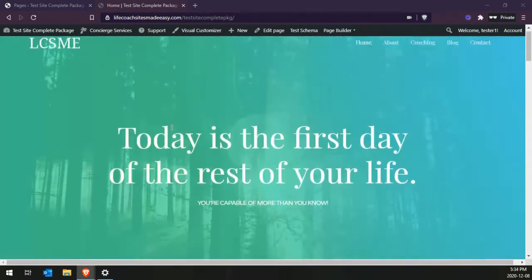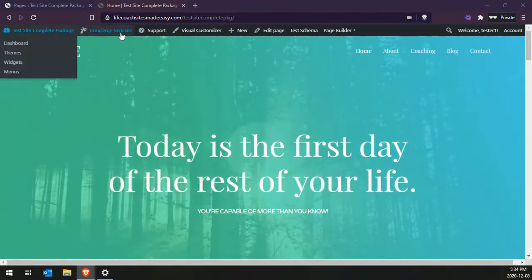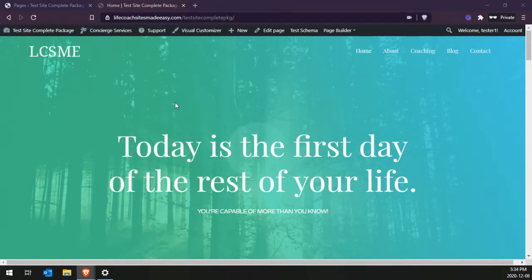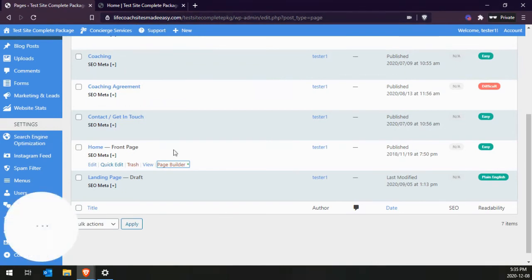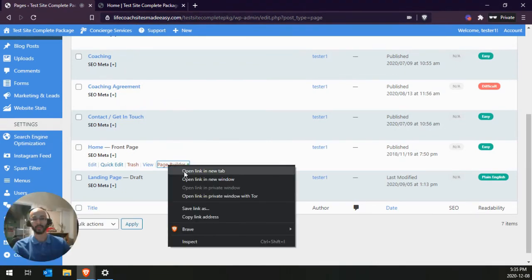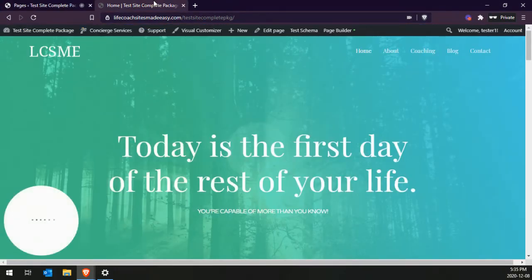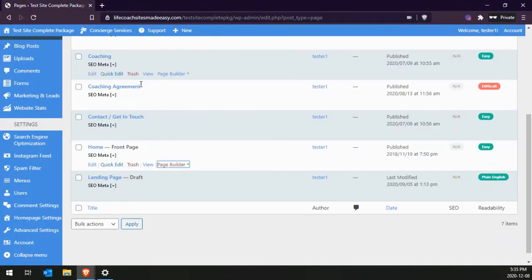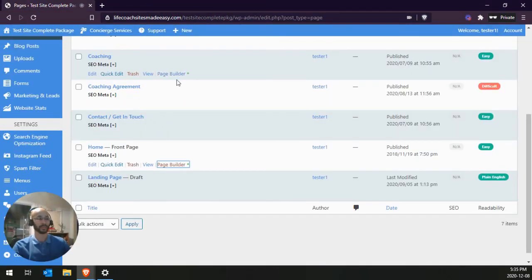Here you have the live page and your admin toolbar at the top. If you want to go back to your dashboard, you can just click here. If you have your domain name already set, like you've added your custom domain name, then you may not see this admin bar, in which case that's why we want to open in a new tab. We want to right click, open a new tab, and the page builder is there. So when you're done, you can just close that tab and you're back to the dashboard. Nice and easy.